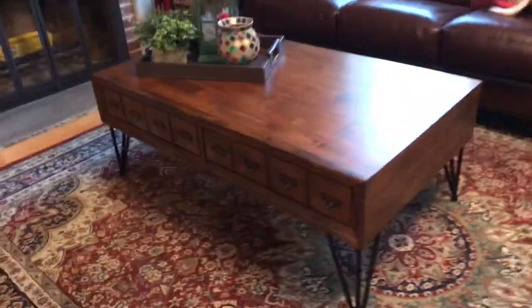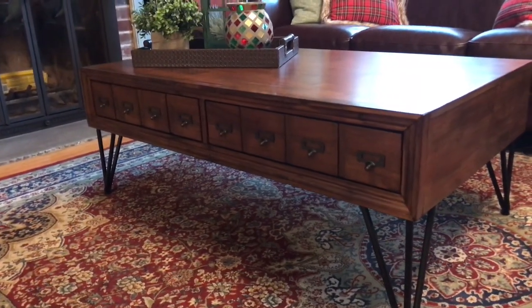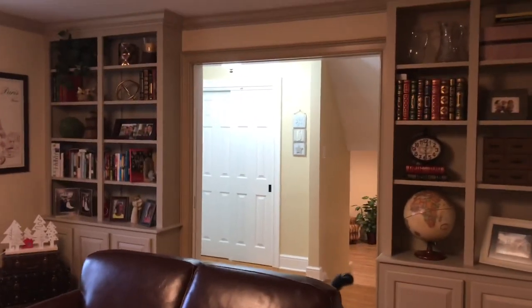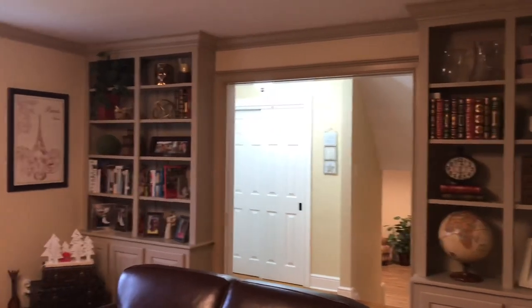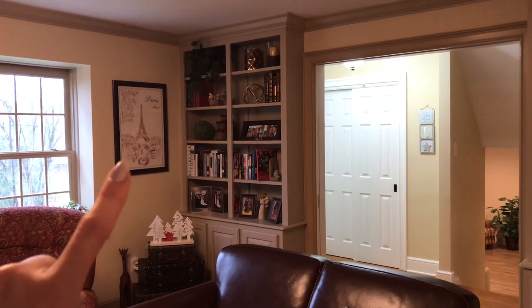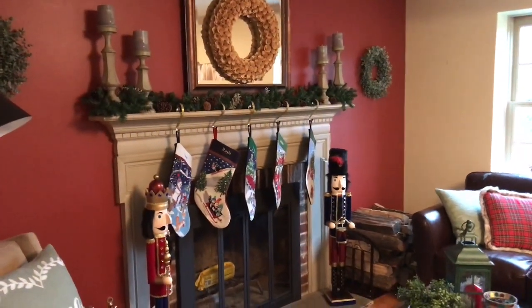Let me show you the coffee table — it kind of looks like the old-fashioned card catalog from the library, which if you're older than about 25 you know what that is. I really like that this one ties in to the little one on our shelf. We have two built-in bookshelves. We have some family pictures, books, little odds and ends — nothing super Christmasy. This piece was from IKEA; this one was a gift from friends.